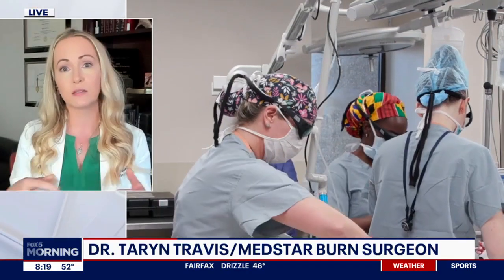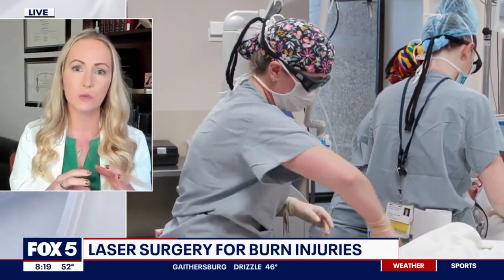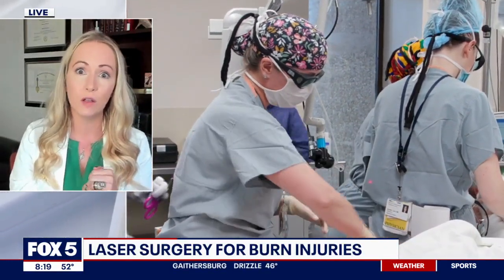So let's start with the basics. What is laser surgery in this context? Lasers are used in the context of burn scar to apply very high amounts of power to create tiny holes in the scar. Over time, since people are no longer trying to heal an acute burn wound, they're able to fill in these holes with more normal tissue. This improves things like pain, itch, stiffness of their scars, and difficulties with movement. It can really be lifestyle-altering for our patients.